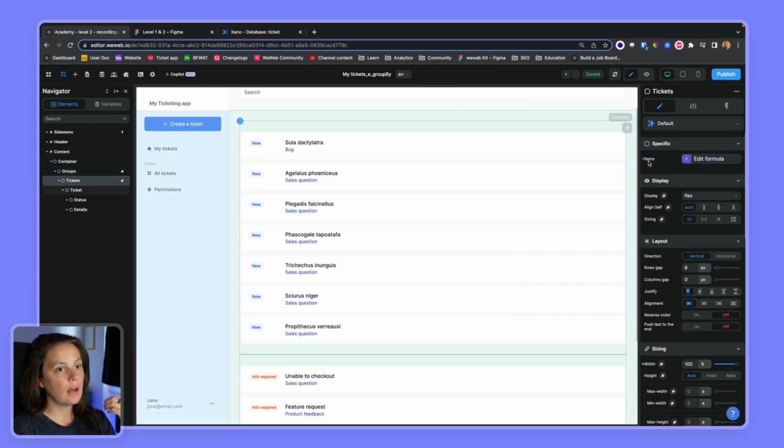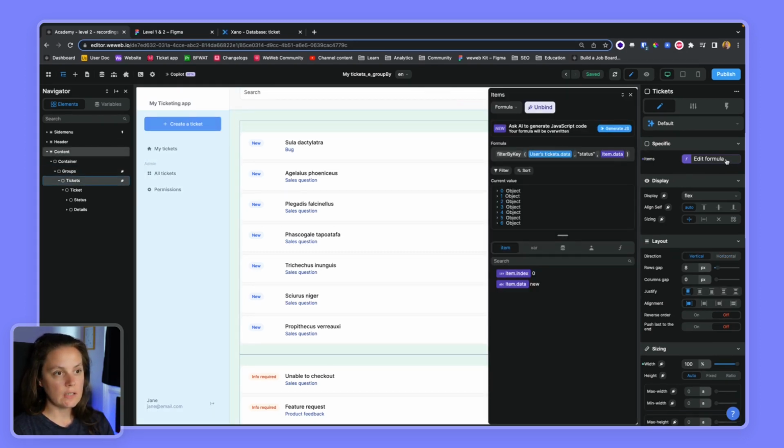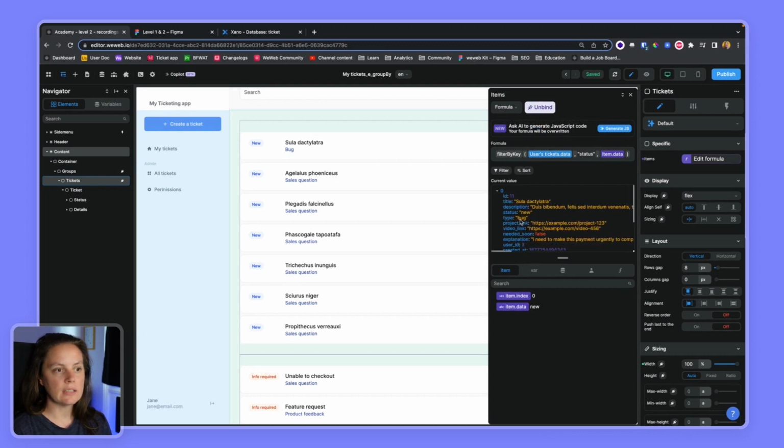And the list of tickets, which contains all the tickets, no matter the status, is filtered by the key status. So if the status of an item matches the current repeated group, in this case new, then it is displayed.